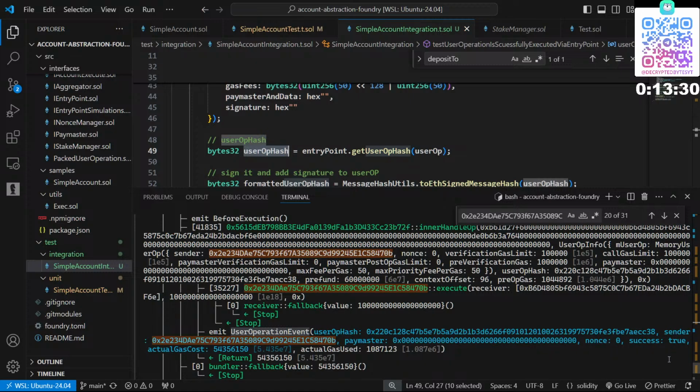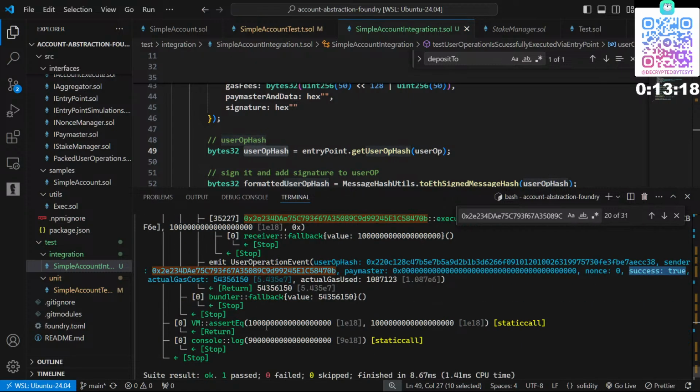Then nonce, then it'll check if this was successful. If the user operation is successfully executed, this value should be true. And as we saw, everything was executed, so the success value is actually true.